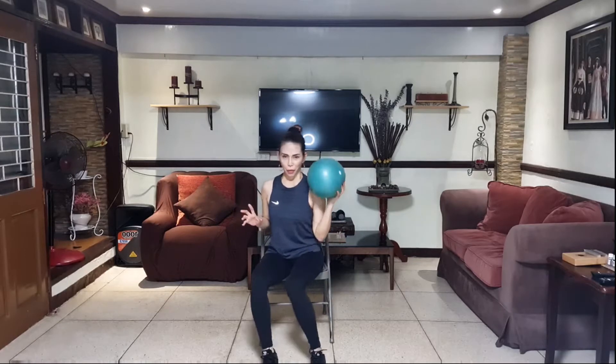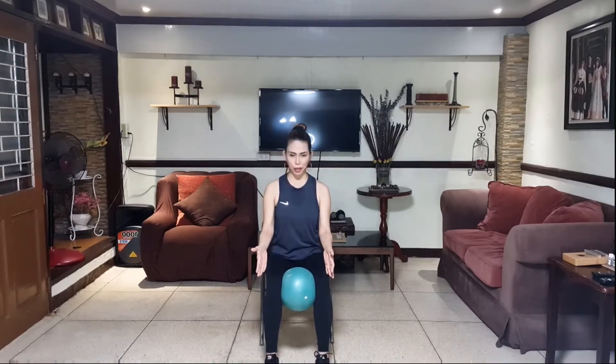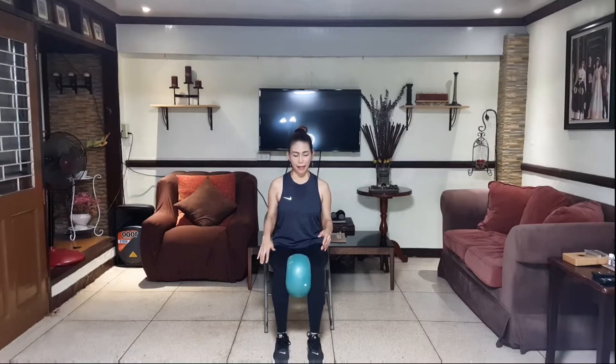Let's start with your ball in between your knees. Start sitting on the front edge of your chair and be sure to sit tall with good posture and alignment throughout the workout. Avoid slouching, keep your chest lifted and abdominals pulled in. Start with your feet hip-width apart and place your ball in between your knees and start squeezing in. Squeeze the ball and activate your leg muscles. You can place your hands on your thighs or on your side. Keep an upright position.